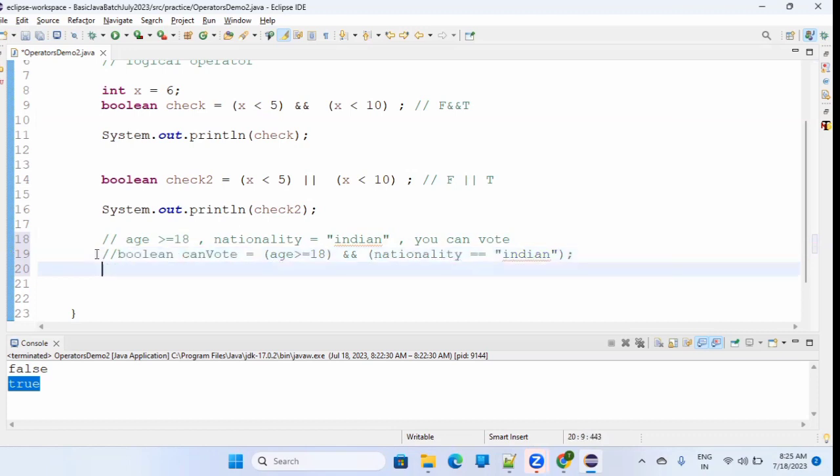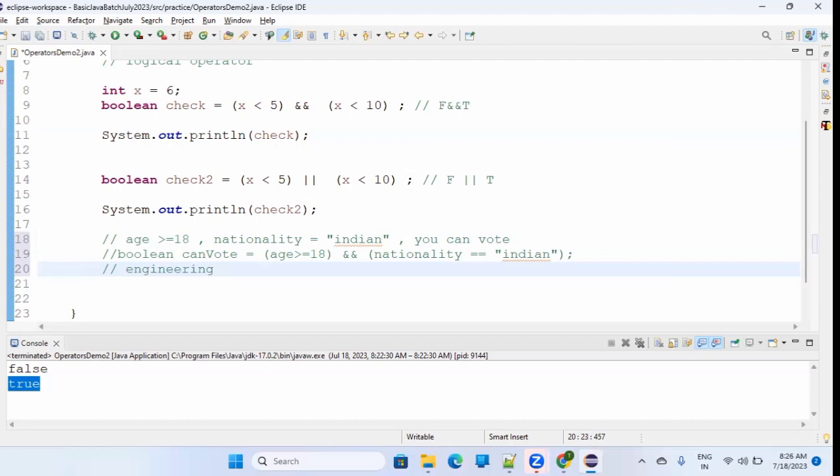There may be conditions where there are OR operators. So for example, let's say a person who is appearing for an exam, right? Let's assume the exam is any entrance exam. Let's say an engineering entrance exam, right?